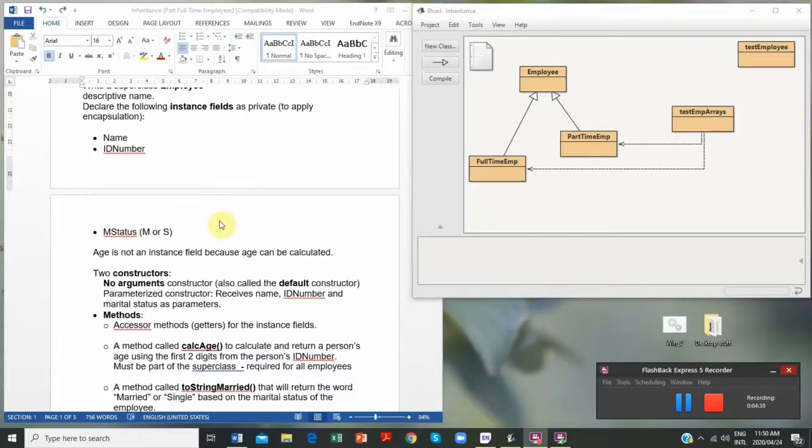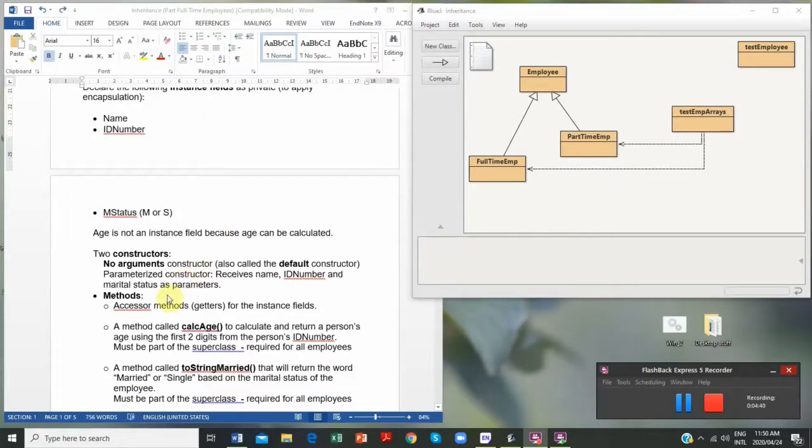So that takes us to the constructors and methods that we need to code. Again, if you watched video number 4 on chaining constructors, it explains clearly why you need to have a no-argument or a default constructor coded in your superclass.